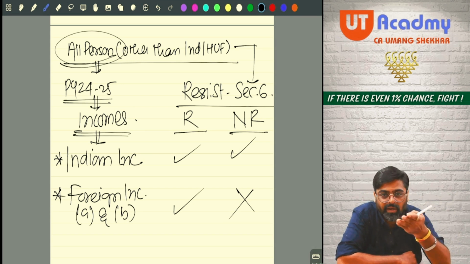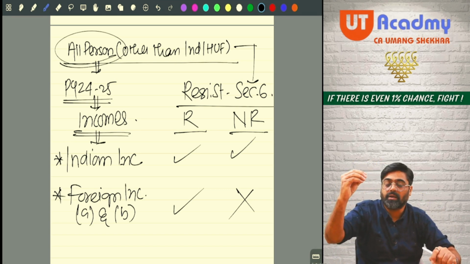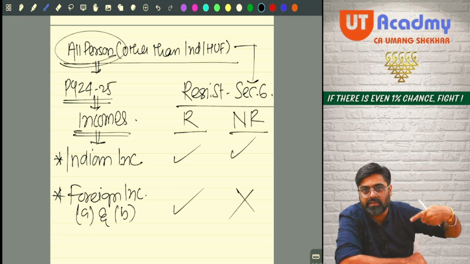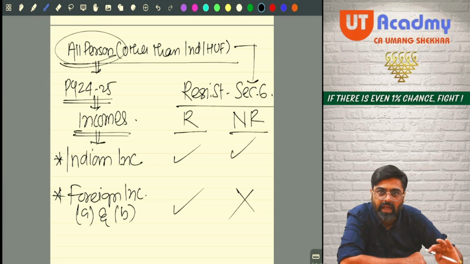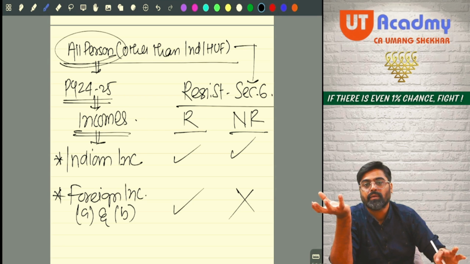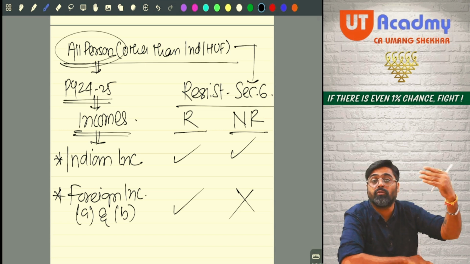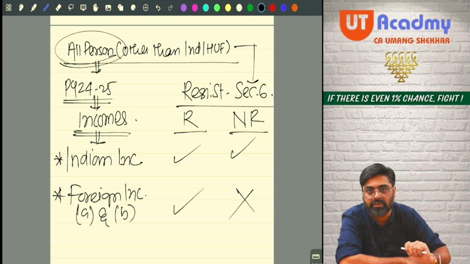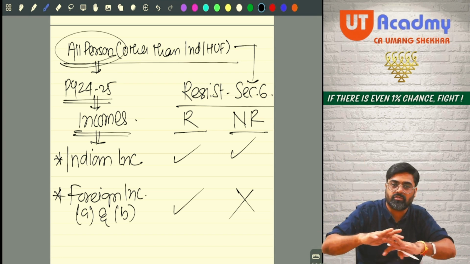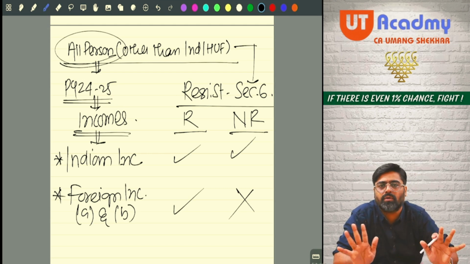Now let us move a little bit ahead from here. Now what I will be doing, I will be discussing residential status with you all. So one by one, we'll learn the residential status for different types of persons. And once the residential status is over, then we'll come to identifying the incomes. And then we'll solve few questions. First, we'll solve few questions on the basis of residential status provisions. Then we'll solve few questions on the basis of scope of total income provisions. Then this chapter will be over. Very interesting and very easy questions. Don't worry at all. Okay.